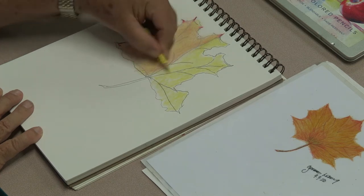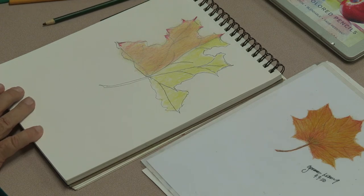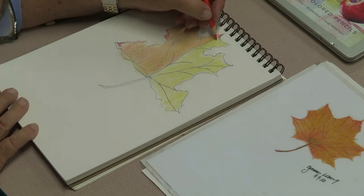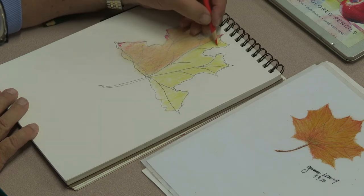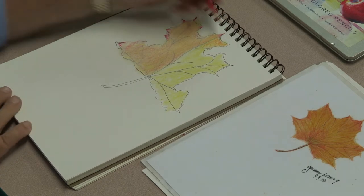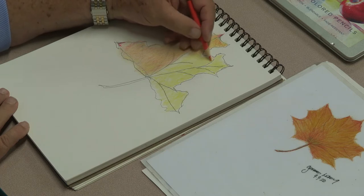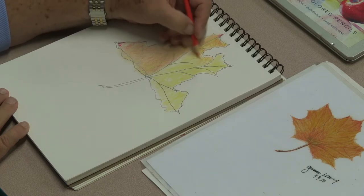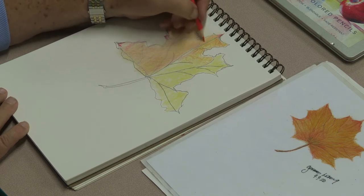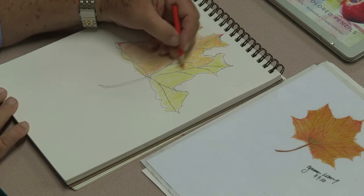That's about 10 minutes. We're almost finished with it. Let's go with the orange. Again, light color, little bit more pressure, circular motion. Try to stay within the lines. The circular motion takes away from any hard lines, which would look unnatural. And it gives just one color, even though there's another color underneath. It fills it nicely.